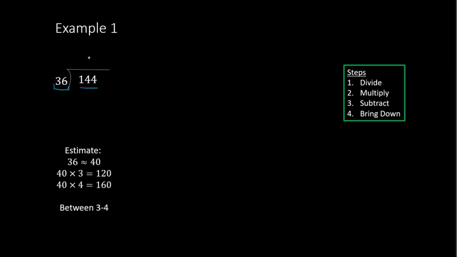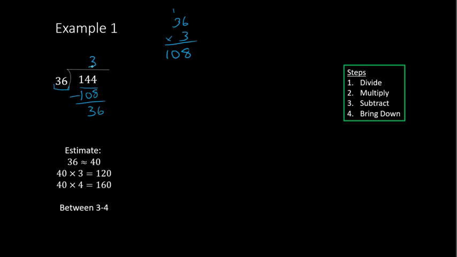If we try the number 3, what we do is we put a 3 up here. That was step 1 of dividing. And then step 2 is multiply. We would multiply 3 times 36. We're hoping that at this point you're pretty good with multiplying, but we can do 3 times 6 to get 18. Take the 8, carry the 1. 3 times 3 plus 1 is 10. That's 108. So if 3 is your answer, you do 3 times 36 to get 108. That was step 2. And then step 3 is subtract. So 144 minus 108 would give you 36.